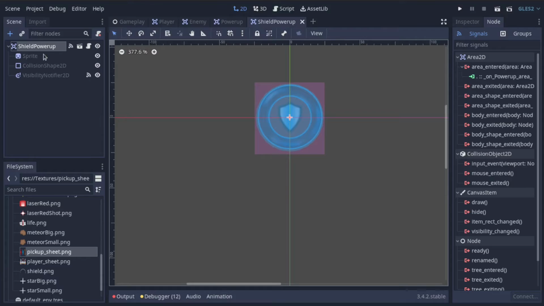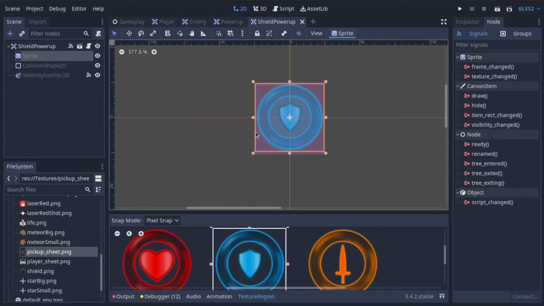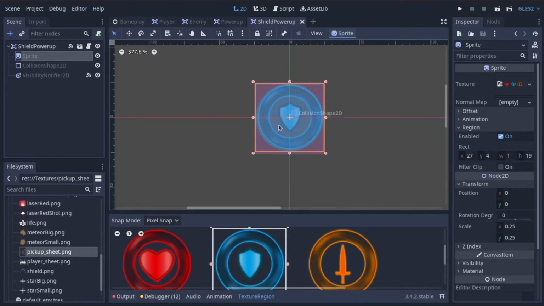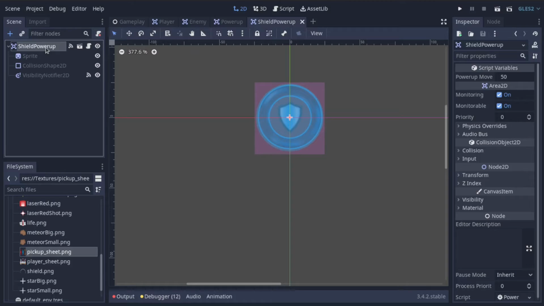And here you can modify the sprite to be whatever powerUp icon that you need. In our case, it's already the shield icon, so I don't have to change anything. But of course, you could just change the region here for every different powerUp. We'll do that when we get another powerUp into the game. But other than that, we don't have to do anything to this powerUp unless we wanted it to move at a different speed.